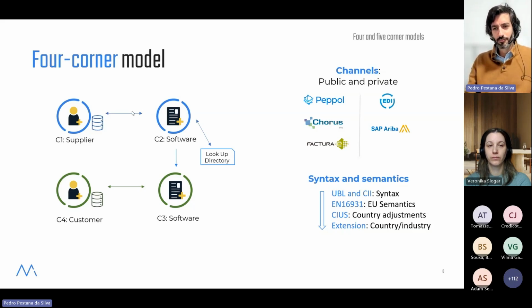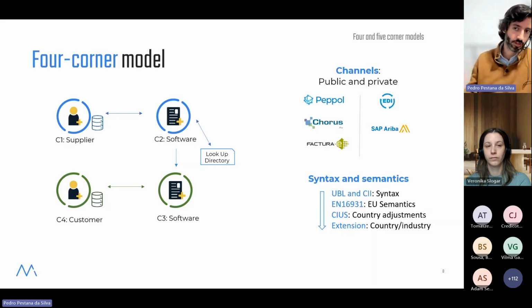That's it. Now, two items we need to understand to get a good understanding of the e-invoicing mandate. One is public and private channels. When we speak about channels, I'm speaking about this little arrow here. How am I making this invoice available to my customers? Through which channel? Yeah. Public channels are available for everyone. Private channels are available only to those who subscribe to it. A classic public channel and the most well-known and the most expanded is PEPPOL.